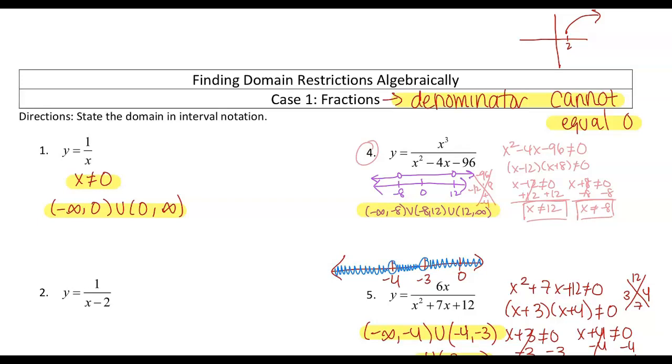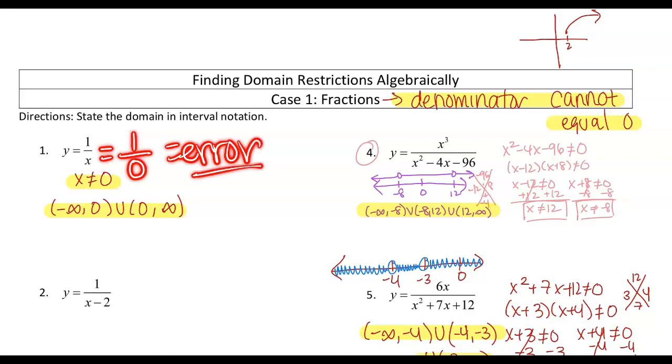Not just that it's not equal to 0. Read this part up here. What does that say? Your denominator cannot equal 0. The reason why, for this first question, 1 over 0, what is 1 over 0? It's not 0. Use your calculator. It's undefined. It gives you that error message.